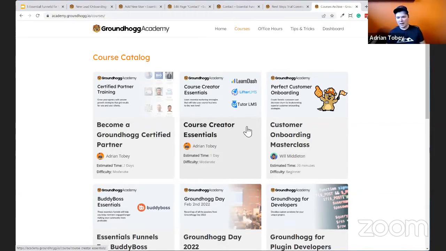This has a few examples of interesting ways that you can use Groundhogg to improve the overall user experience of someone taking courses through your course website, including temporarily giving access to a course and then taking it away.